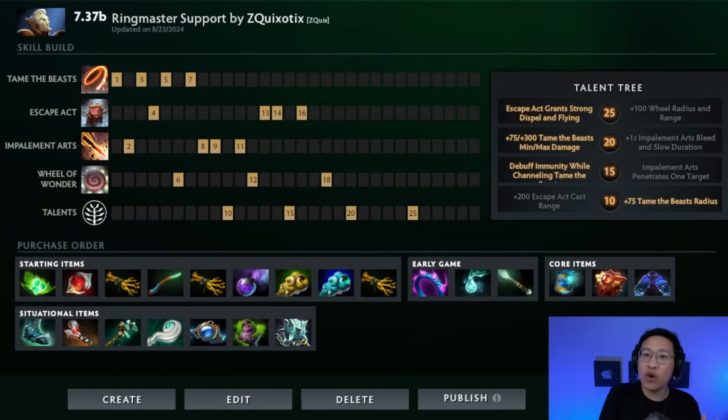What we're going to do today is just a quick overview of what I think is going to be a good way to play Ringmaster support, position 4 or 5. And then I have cut together some highlights from my games I played on Twitch.